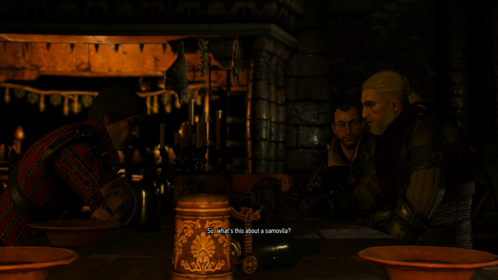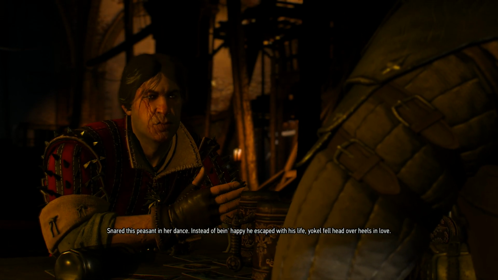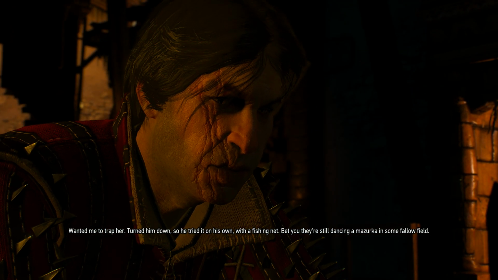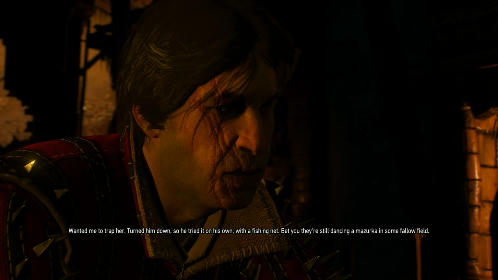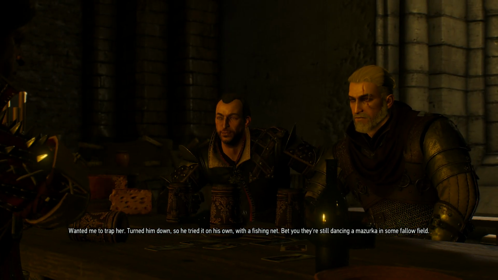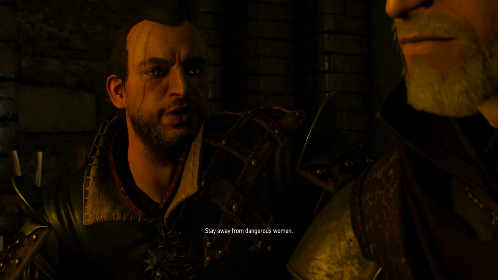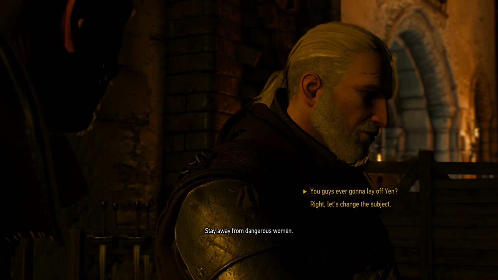So, what's this about a Samavilla? Snared this peasant in her dance. Instead of being happy, he escaped with his life. Yokel fell head over heels in love. Wanted me to trap her. Turned him down. So he tried it on his own with a fishing net. Bet you they're still dancing a mazurka in some fallow field. Great story. With a moral, too. Really? What's that? Always use a fishing net. Stay away from dangerous women. Or that. I was going to go with the fishing net thing.